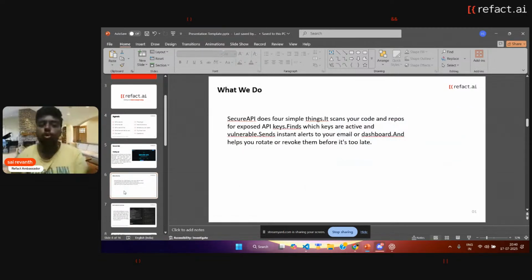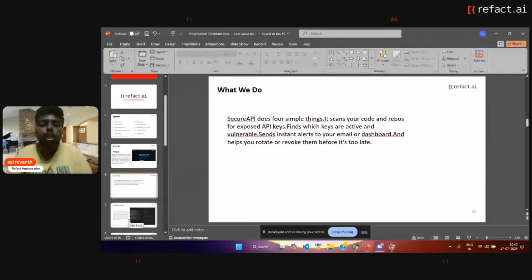It's a simple tool. It scans your code and repos, finds the API keys, and sends an email alert to the GitHub community manager, the one who manages the source code.